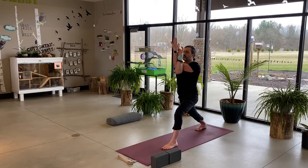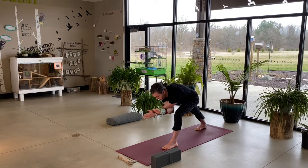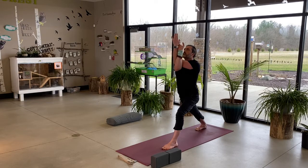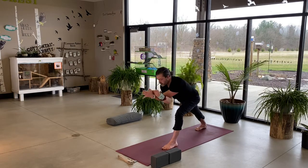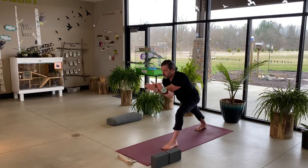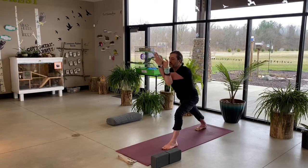Or with your next in-breath, you might lift the elbows up into a little bit of a back bend. And as you exhale, you might dip forward, elbows just in front of the inside of that front knee. Take an in-breath to press into that front foot and rise back up. And as you exhale, you might dip again. In-breath, come on back up if you're leaning forward. And exhale to dip if you're going to dip.